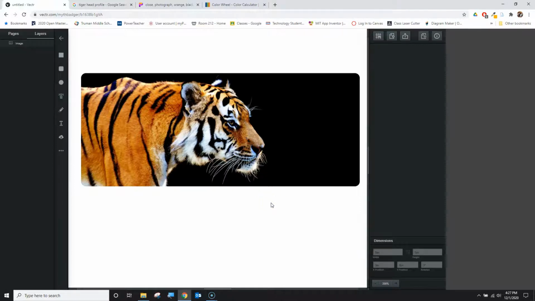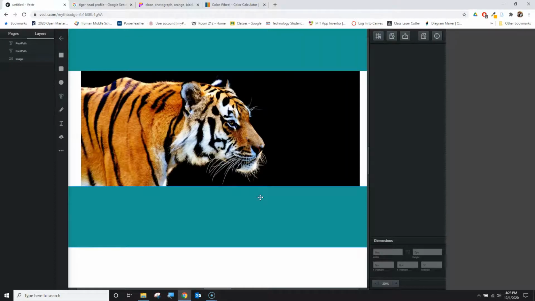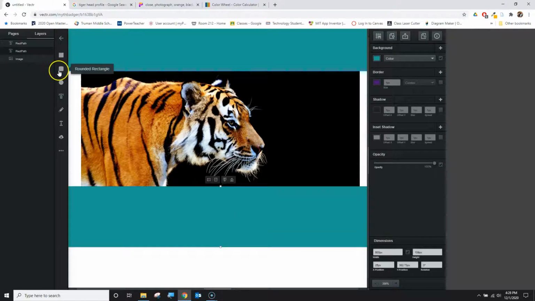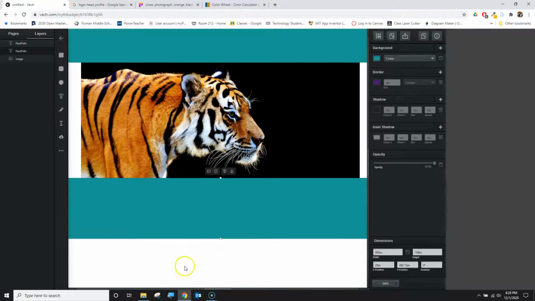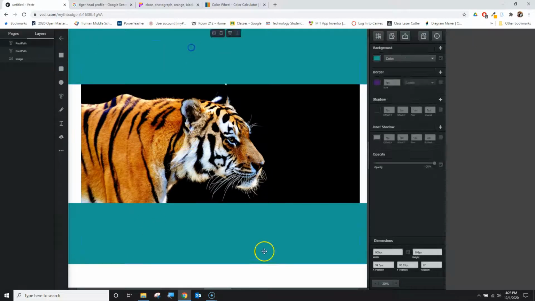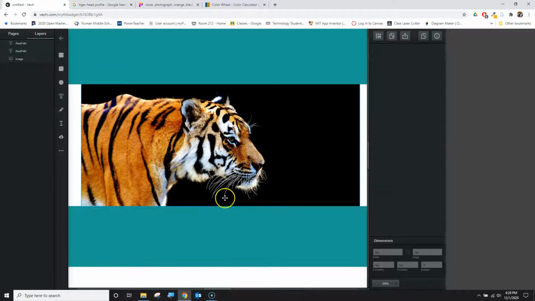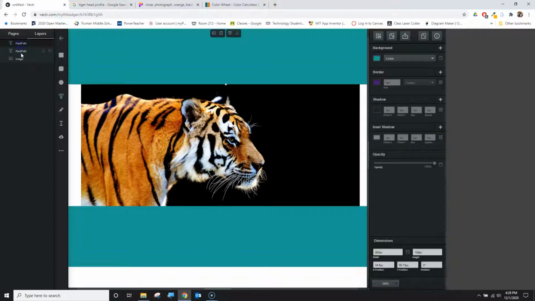You know what? I'm realizing I might have cut off a little more than I wanted. So let's do this. I'm going to back out here, to here, and let's get a rounded rectangle. No, let's turn that off, and let's move this up a little bit. I want to leave a little space. Now that I look at what it was cutting, I want to put a border around the edge. And if I put a border, it was going to cut off part of the whiskers. So let's move that a little bit, and let's do this again.